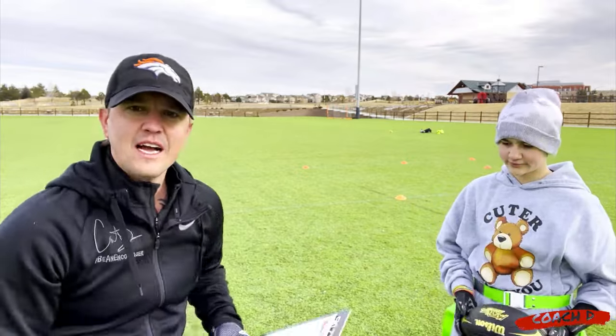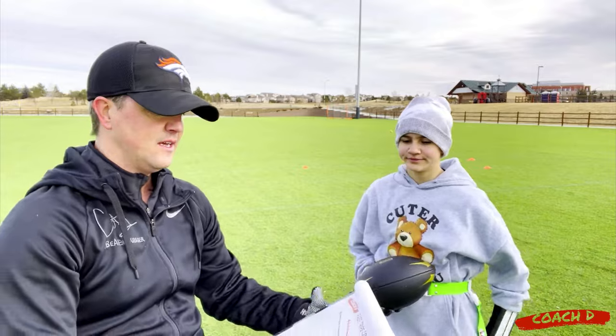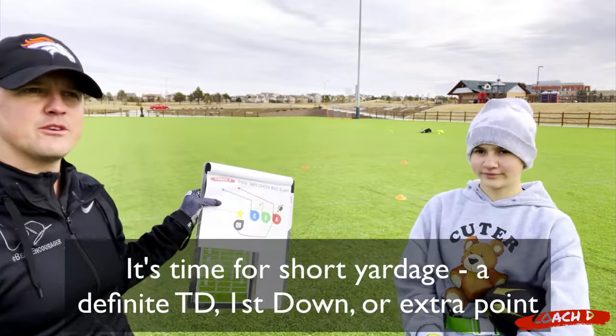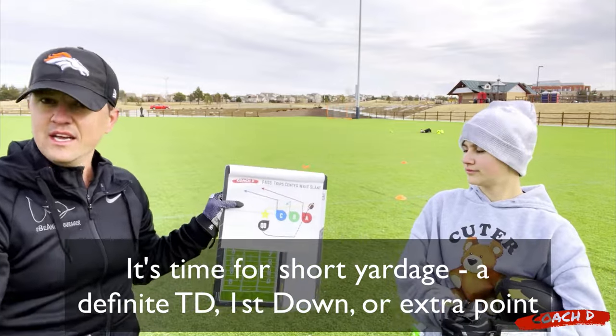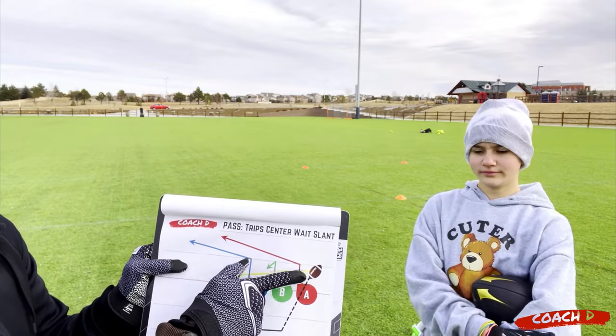Cool. And then our last one, we're gonna keep this one tight. This is like, you're trying to go for short yardage. Maybe you're trying to go for that first down. Maybe you're trying to go for an extra point, something like that. You'll see the center here, it's gonna go a nice slant.